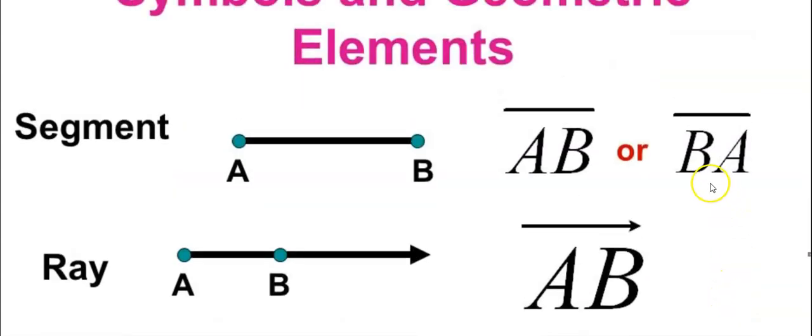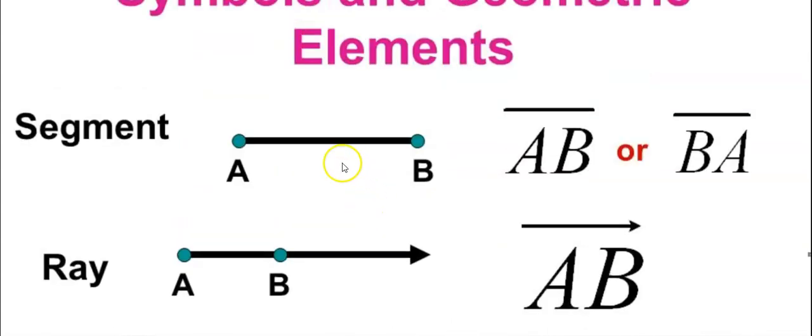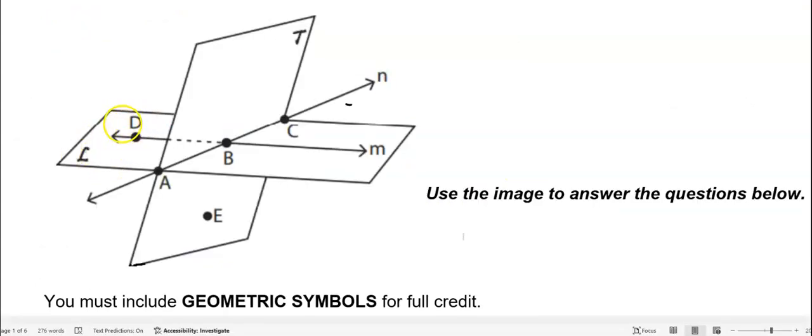Now, we also learned that a line segment is 2 points on a line. A line is extended in both directions, but a line segment is 2 points on a line. And how we represent that geometrically is with a line over top. And again, you write the A first or the B first, it doesn't matter. So if we were looking at points on this image, we have A, B, C, D, E. These are all points on this particular image.